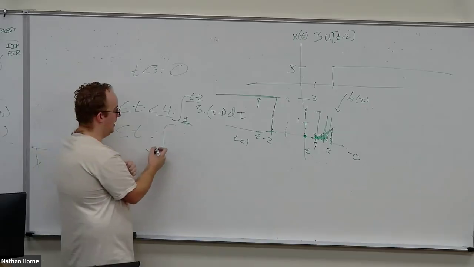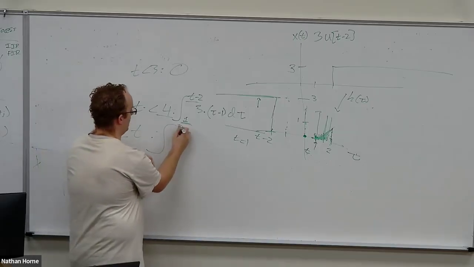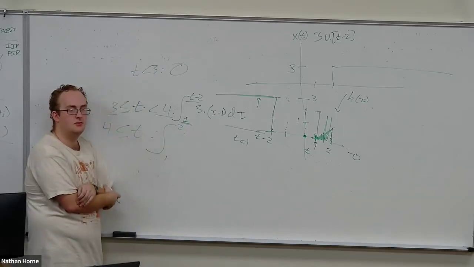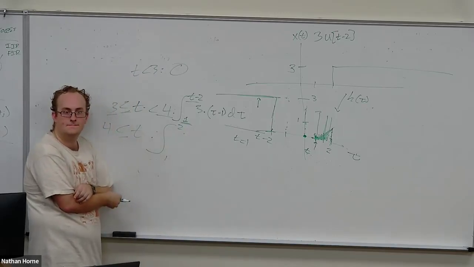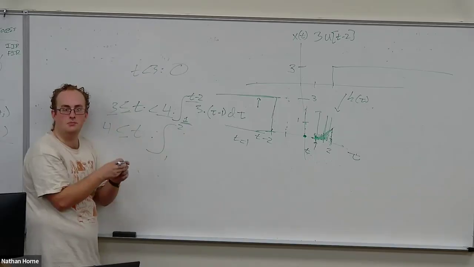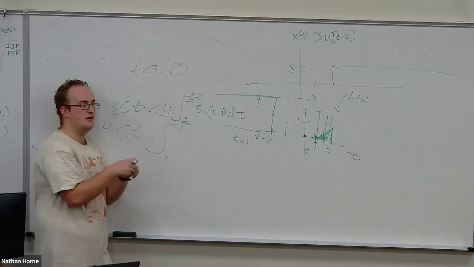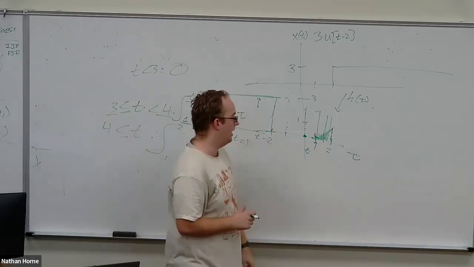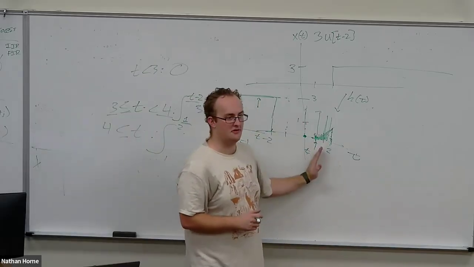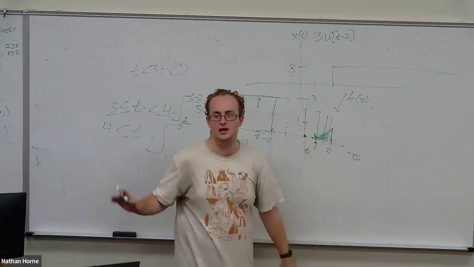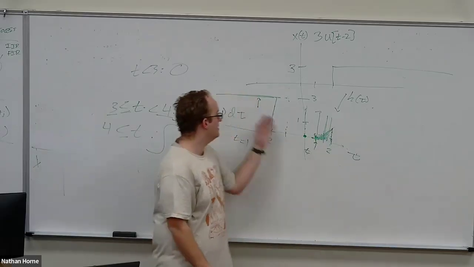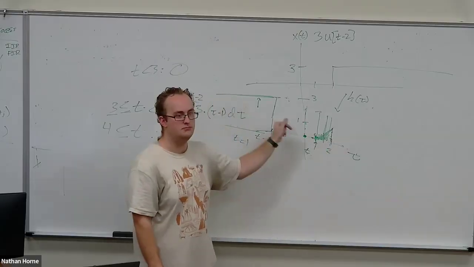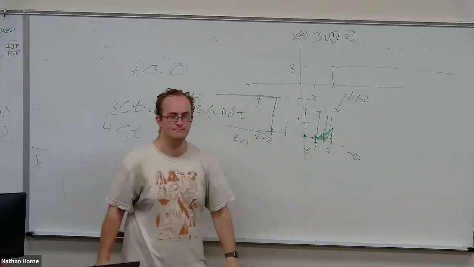2. Yes, it will be from 1 to 2. Why is it from 1 to 2? It's the only place where it's defined. That's the only place where the overlap is, right? Because even though our step function is moving forever this way, this triangle isn't defined past 2. So there will never be any overlap above it. And because it's infinite this way, there will always be overlap coming in. So it'll always just be from 1 to 2. Make sense?